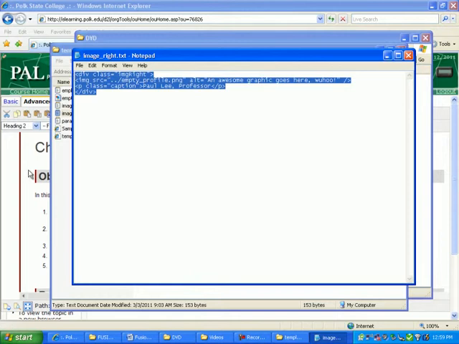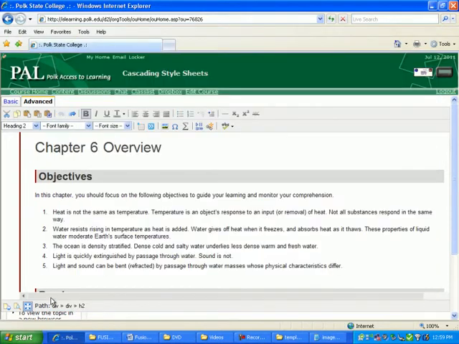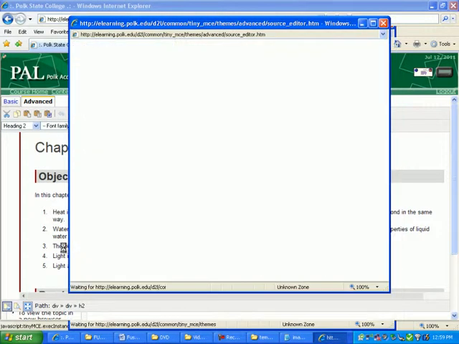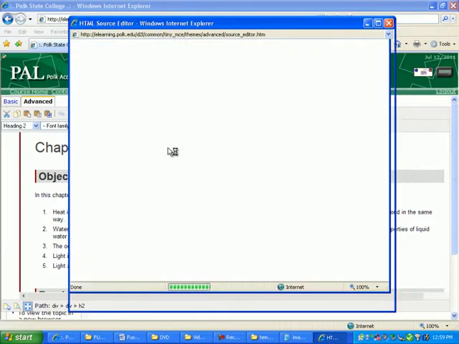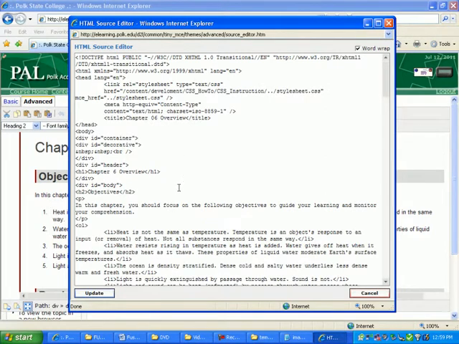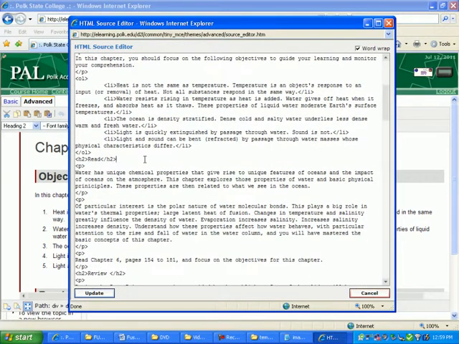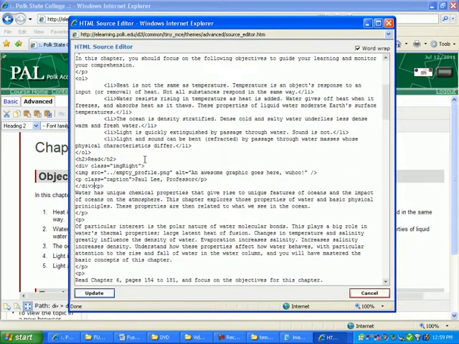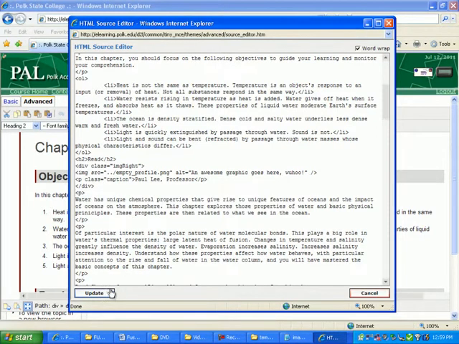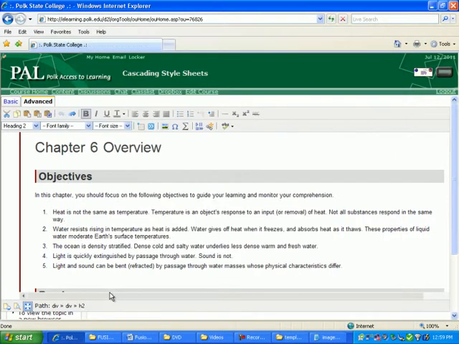And I'm just going to copy, and I'm going to come down here into the course, and the far left icon, when you mouse over it, says Edit HTML Source. So I click on that, and it's a simple case of navigating a little bit of this complex HTML code, and I want it to appear after the objectives. So I come down here and put read, and then I just put the image, the block of content, the code block that I copied and pasted, and that's the image. And when I update, it'll instantly be reflected after I save the file.